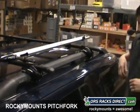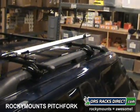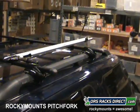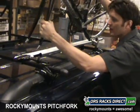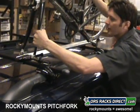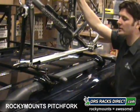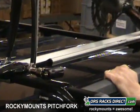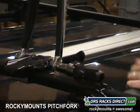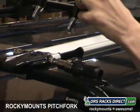Alright, so let's load this thing up. I'm going to grab my trusty Cannondale road bike, which, although quite happy starring in these videos, is much happier out on the road. But too bad, today it's doing videos. You drop the fork down, and check this out. That is clamped down secure. Open it up, there's plenty of room to bypass the safety tabs at the end of the dropout.